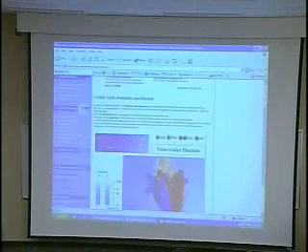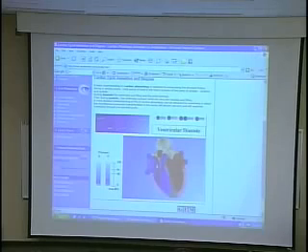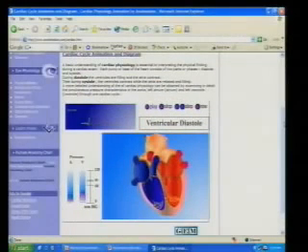What you can do is, now you can slow this down fortunately, but this is a cool animation, and I'm going to slow it down for you to show you how it'll help you. But what this does is shows you the heart contracting while the nerve message is being sent in yellow. It shows you where it's going, what part of the heart is contracting when it's receiving that nerve impulse, what part of the EKG corresponds to that, and the relative pressure inside the atria and the ventricle during that time. So it's actually really cool. It helps you see stuff.